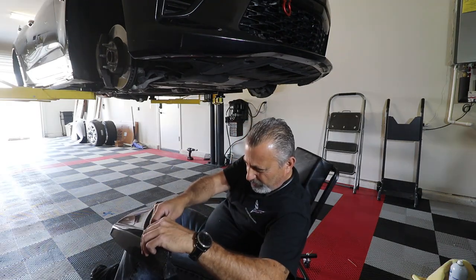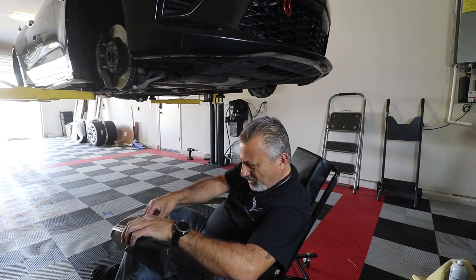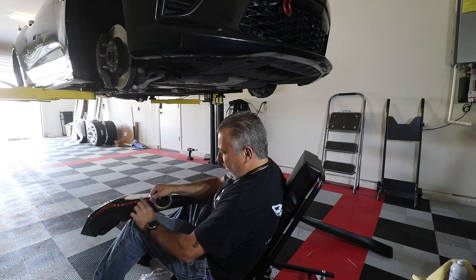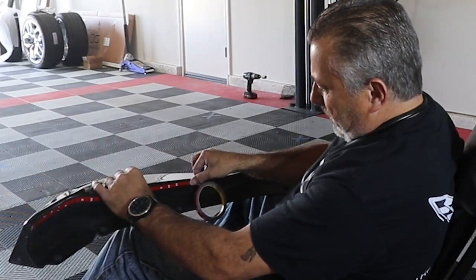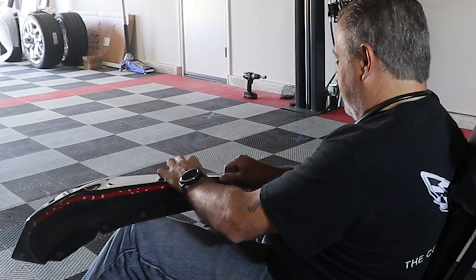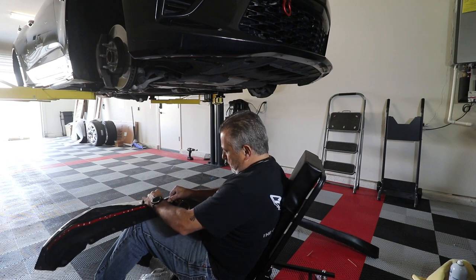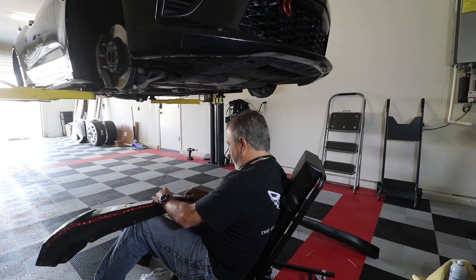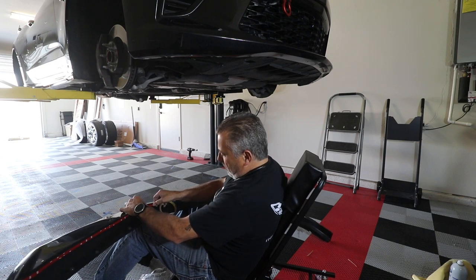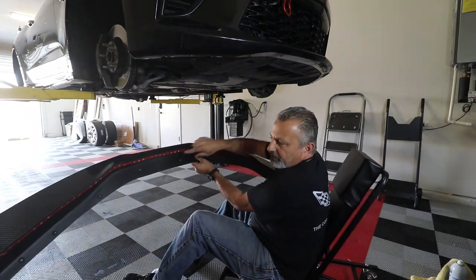Now you want to make sure to put this down about a quarter of an inch from the top leading edge, and I'll show you what I'm talking about here. See if I can turn the splitter around. Do you see what I'm doing? Here's the top edge, and you want to put it down a little bit lower. The reason for that is, one, it's going to bite really good, but number two, and this is the main reason, you don't want the tape to be seen underneath. At the right angle, someone looking straight down might be able to see the tape. So if you put it down about a quarter of an inch, you should be good. You can see it's right along the bottom edge, about a quarter of an inch below.